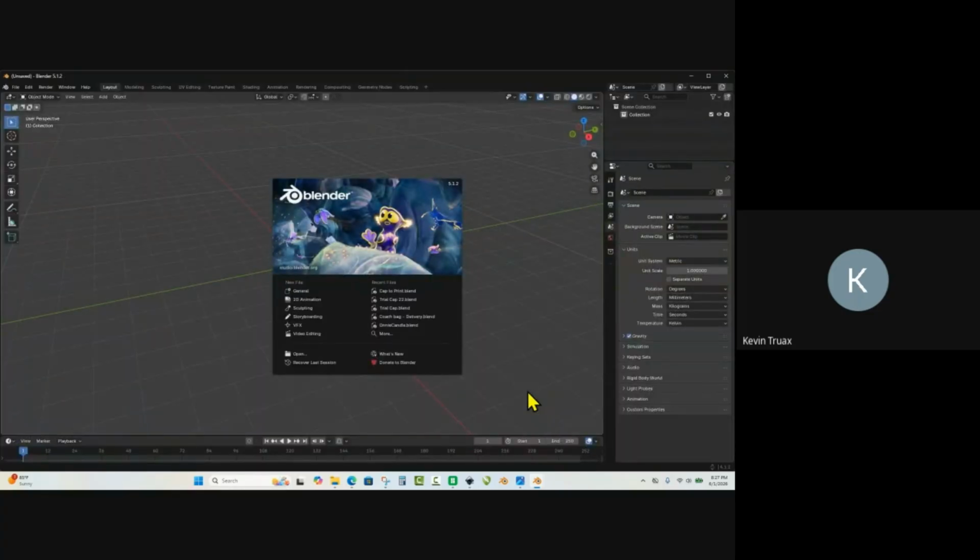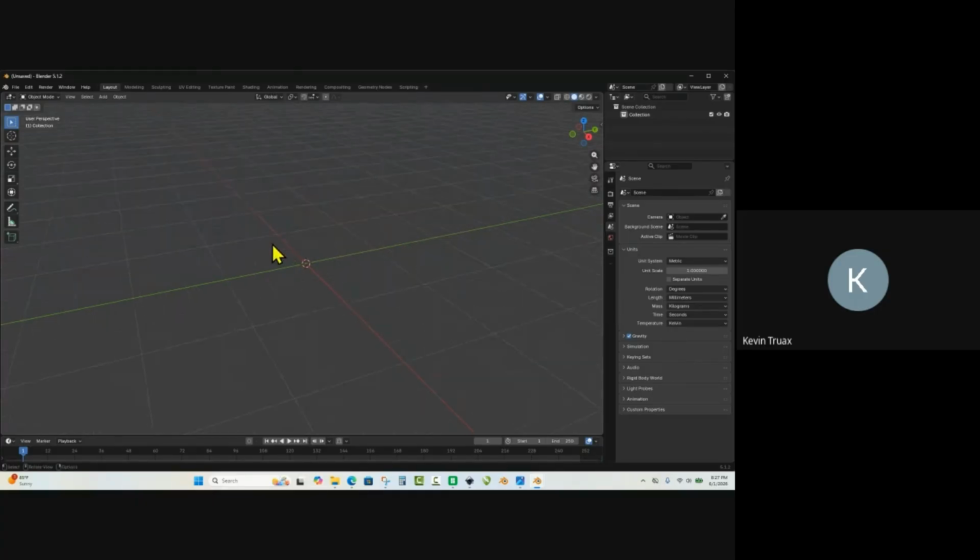I bet you'll have more success doing what I'm about to show you in Blender than you will in Bamboo and Inkscape. That's how dead easy this is going to be. Even Kia is going to be able to do this. And she's a stubborn one. I show her all these things and she doesn't follow my instructions.